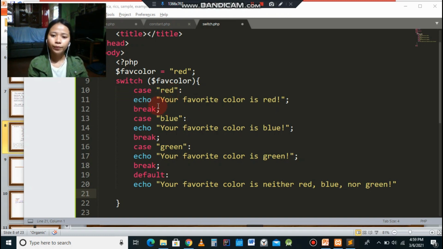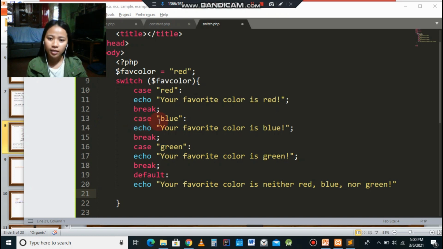If the value is red, then echo is equal to your favorite color is red. This is the output if the fave color or the input is equal to red. And after that, we put a break with semicolon so that the cases do not run into each other.